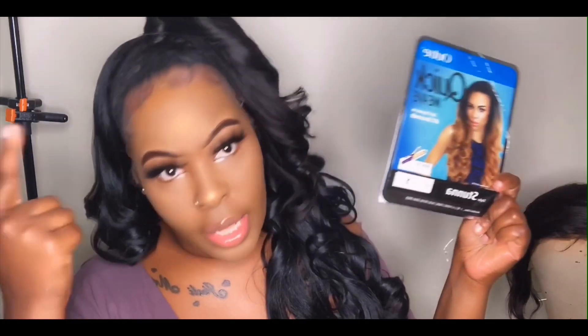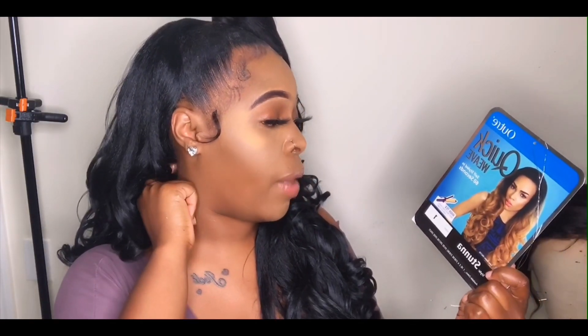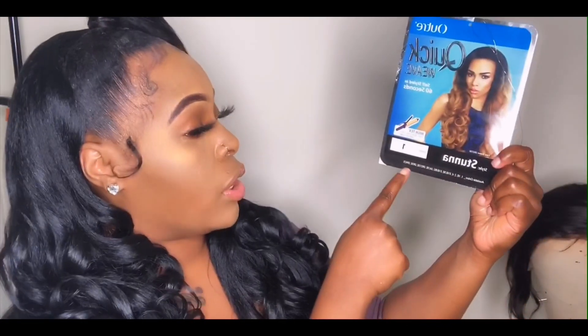It gave me like a natural texture — it's real soft. I was going to do the frontal method with this, but I decided not to because I didn't feel like doing all that this morning, so I just did it like this. I think it's cute. I haven't worn my real hair in so long, so I thought I would wear it out a little bit. It came with the stock cap. I think the hair in the front is a 1B. This hair was so hard to curl — it comes with heat-resistant fiber and is safe up to 400 degrees, so if you want to put heat to this wig, you can. It comes in a whole bunch of other different colors.